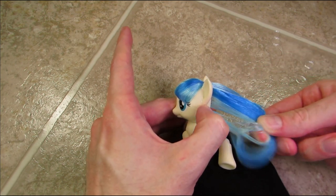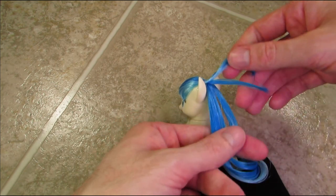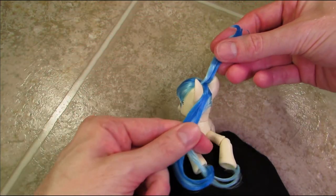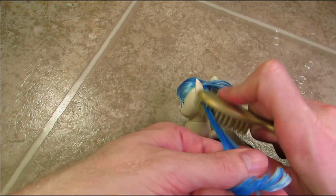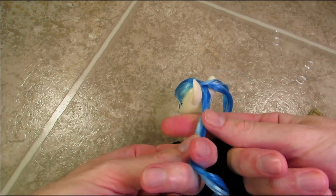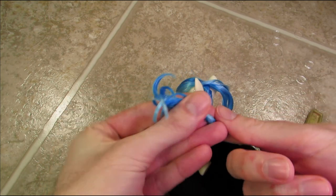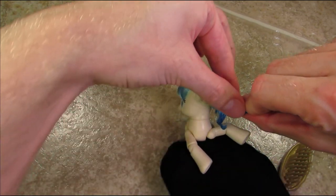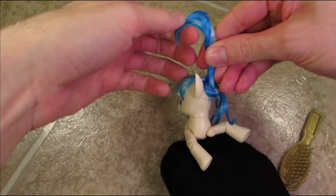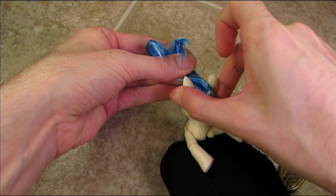I'm pulling the back portion of Coco's mane through the center. At this point, I'm separating out the shorter bits of hair because they're already the correct length for Coco's bob. Then I'm brushing through and smoothing out the longer section of hair, which I'm twisting towards Coco's face and twisting it down and folding it up towards her ears. Once it's in place, I'm locking it down with a clear elastic around the ears.